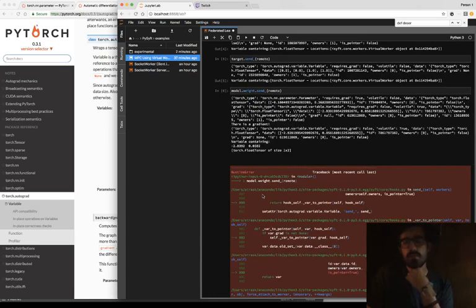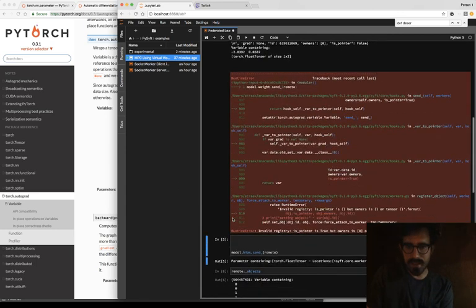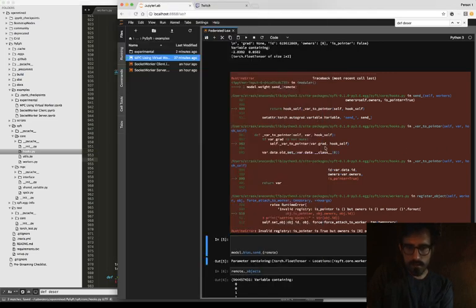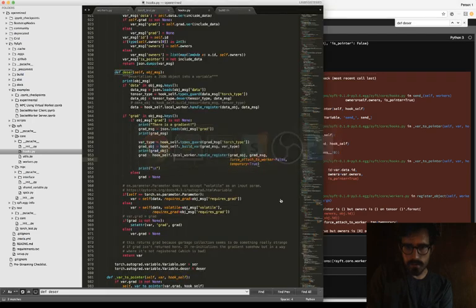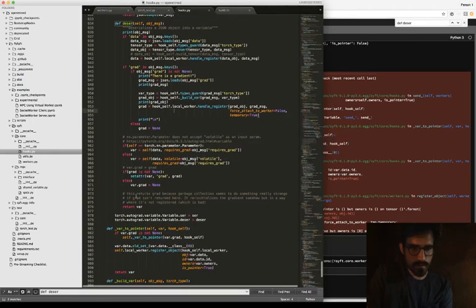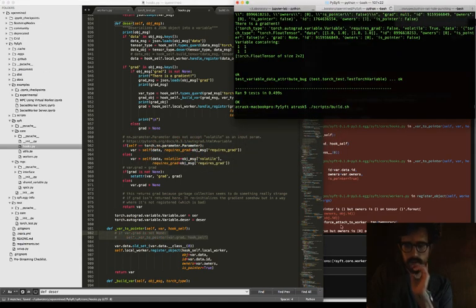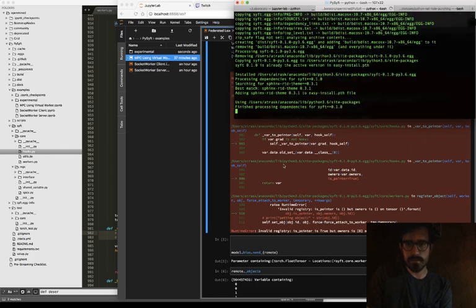Okay, so what we're seeing here is that the gradient has been initialized. Let's comment this out again. 93. I just want to see what happens.